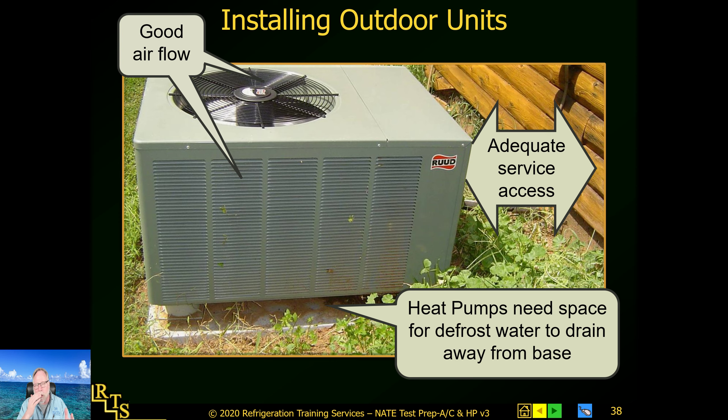Here's a tip: if you go to a heat pump and it's got frost on it, the rule is — if the frost is coming out past the grill guard, you've got a problem. Frost will accumulate normally and defrost should handle it, but if it's getting past the grill guard and not going away, you've got a defrost problem. If the frost is flaky, no problem. But if it's hard ice — like ice maker ice — that's standing water refreezing on the coil, indicating improper drainage. Clean it out and lift it up above the ground so it can properly drain.